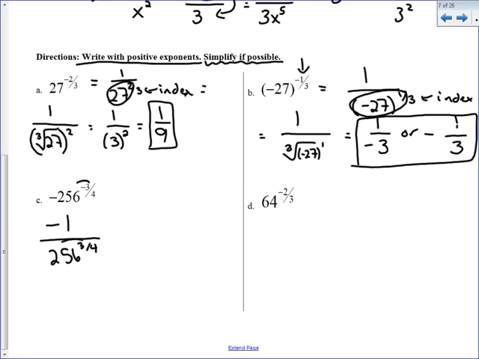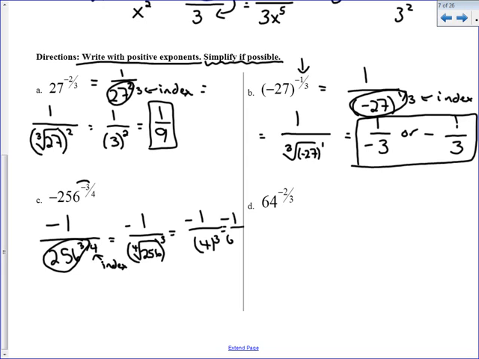And then this is actually one that we evaluated on the front. So I have negative 1 over the 4th root, it's my index, of 256 to the 3rd, which is negative 1 over 4 to the 3rd, it's negative 1 over 64. Again, once I move it to the denominator, the process is all the same as the front. Just make sure you keep the 1 in each step of that. Sometimes I get this in the beginning, and then I get the answer is the 64 without the 1.